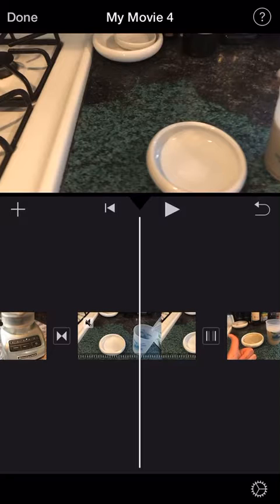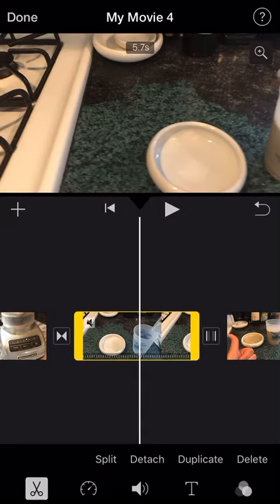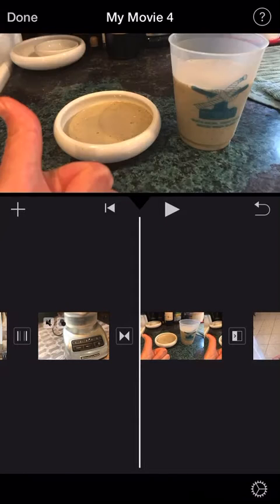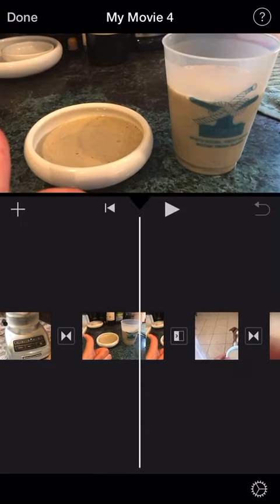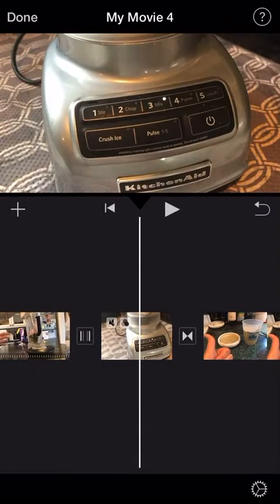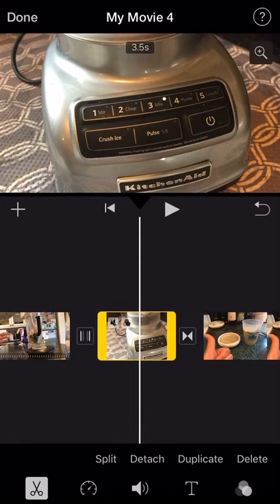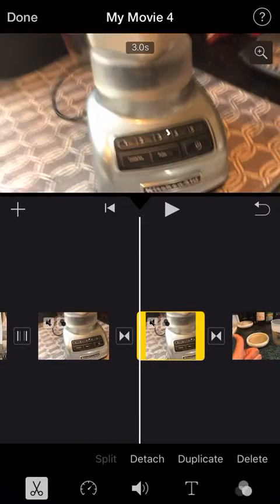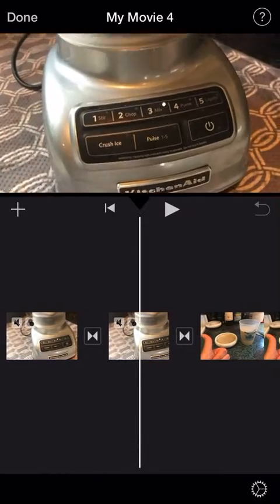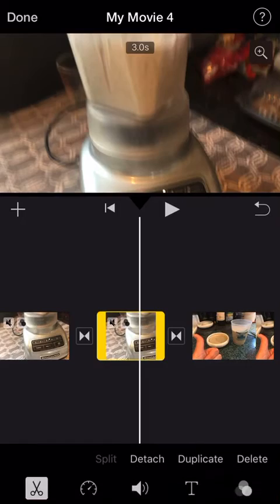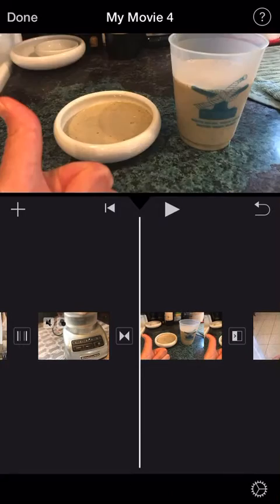If I decide I don't like something, let's say I just want to get rid of this clip I'm really not a huge fan of, so I'm just going to select it and delete it. Okay. You can always duplicate. If I duplicate, then it'll make it appear again. I'm going to just get rid of that. I don't really want that twice.